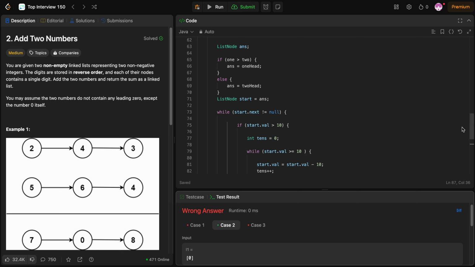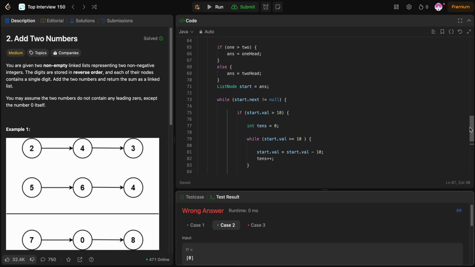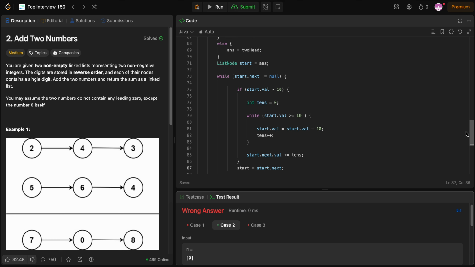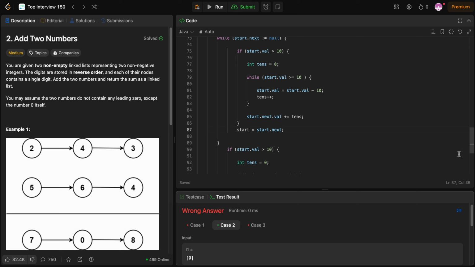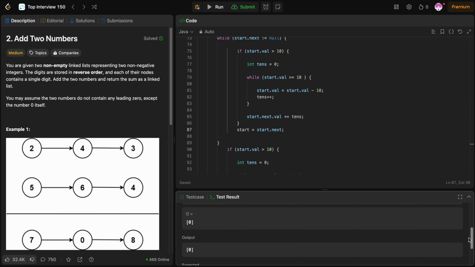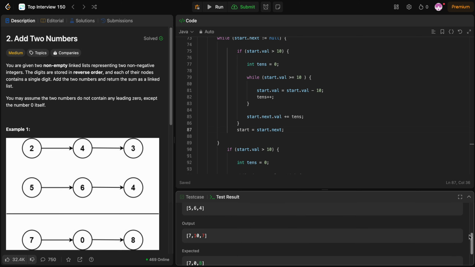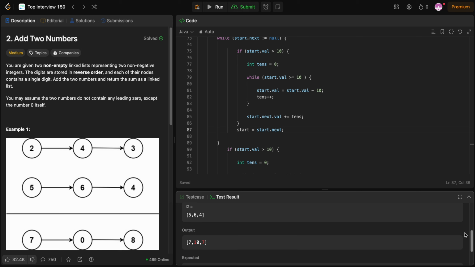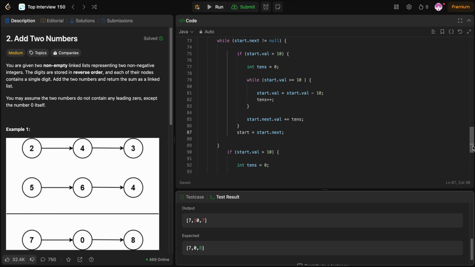Let me think. Start dot val given 10. Okay, I seem to be doing the first part correct, but it doesn't seem that it's correctly going through the list and doing my whole converting 10s into 1s on the next node properly.